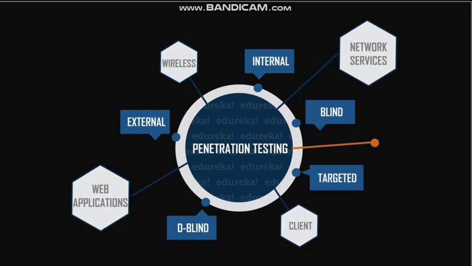Another type of pen testing is client-side penetration testing. The purpose of this type of testing is to identify security issues in terms of software running on the customer's workstations. Its primary goal is to search and exploit vulnerabilities in client-side software programs. For example, web browsers such as Internet Explorer, Google Chrome, Mozilla Firefox, Safari, content creation software packages such as Adobe FrameMaker and Adobe RoboHelp, media players, etc.